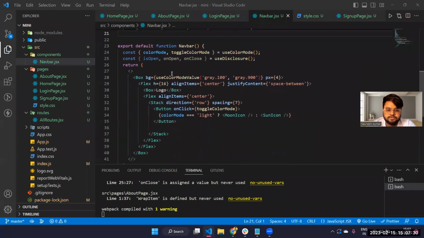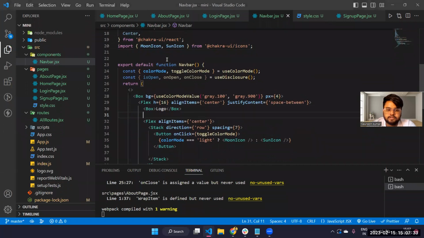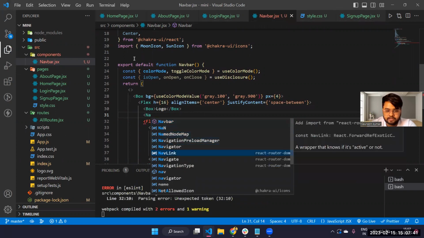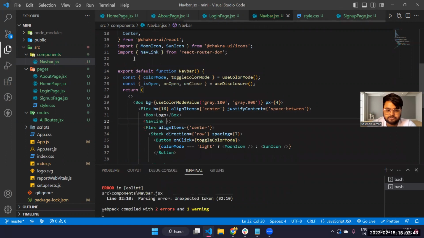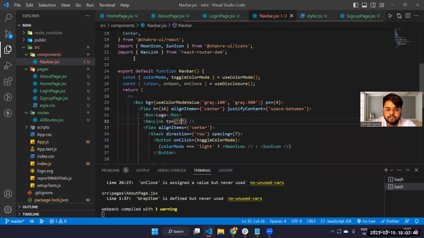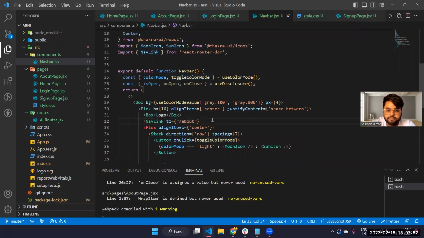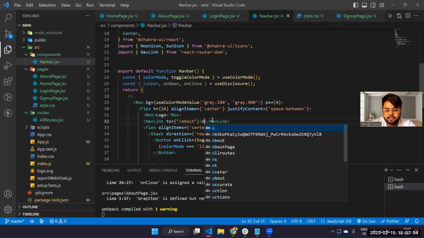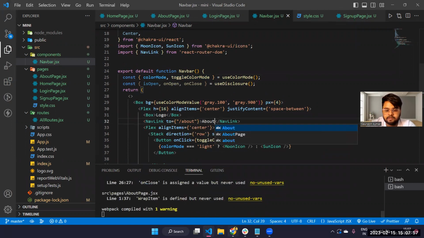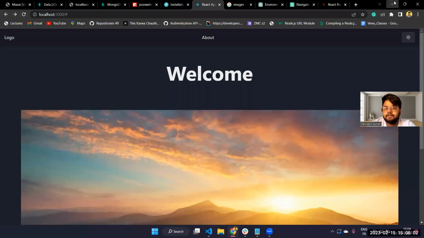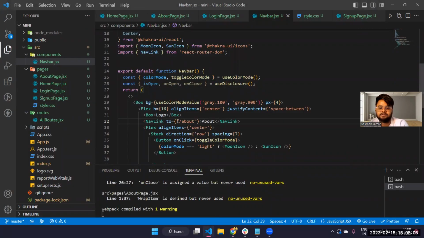Yeah, okay guys, actually what happened, there was a function which was manually created by the developer. So that's why it is not showing there a nav link. So now we have to move to the page where we want. So nav link about, and we can simply name it, like what name should be there. So as you can see here, once we click it, we are able to move there. Okay. So sorry for that confusion.